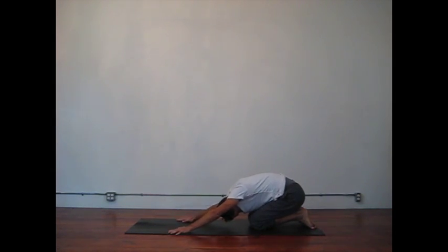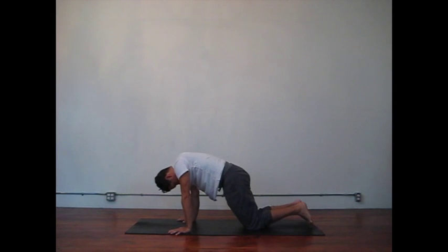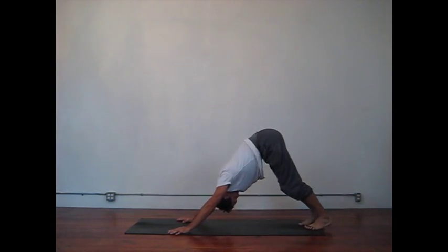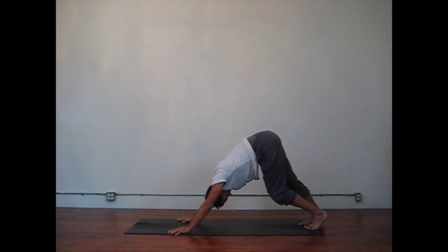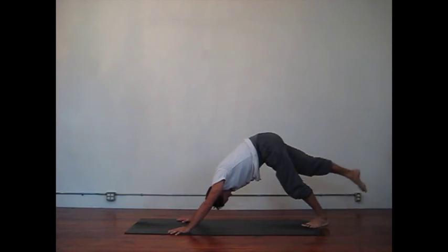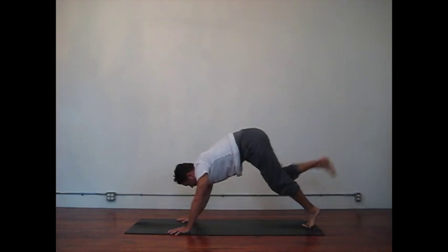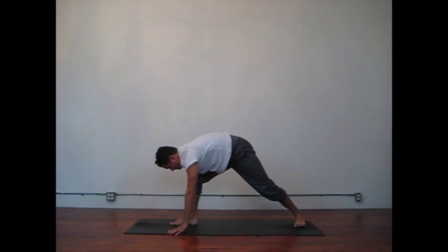Really encourage the weight moving back into the hands, and just the toes tucking creates a nice leaning quality to bring us to down dog. No extra muscles, just leaning. You're going to step the left foot a half inch closer to the right, leaning into the left foot now, lift the right leg, inhale. And exhale, quietly stepping the right foot forward.